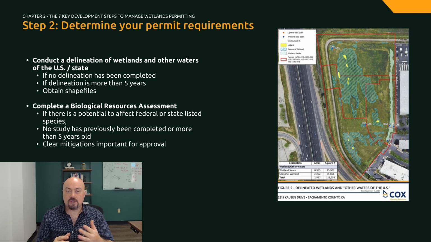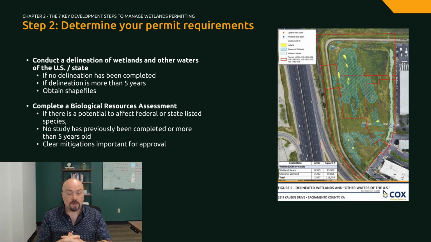Biological studies should establish clear avoidance measures you will need to follow to ensure that no protected species are affected by your project. Both of these reports should be included in your development application and will be reviewed under the California Environmental Quality Act or the National Environmental Policy Act.